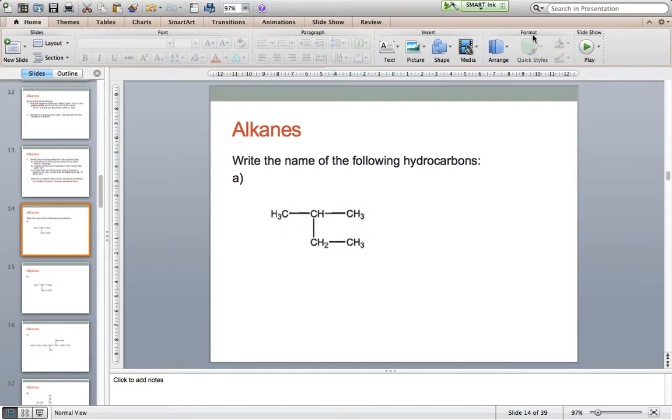Our first step asks us to find the longest continuous chain of carbons. So that's carbon bonded to carbon, bonded to carbon, bonded to carbon, and so on without any interruptions. That is going to be our parent chain. So looking at this particular example right here, you might think, okay, well, here is our longest parent chain because that's continuous, right? Well, it is continuous. However, there's only 3 carbons in that chain, and I can make a continuous chain with this compound that has 4 carbons in it.